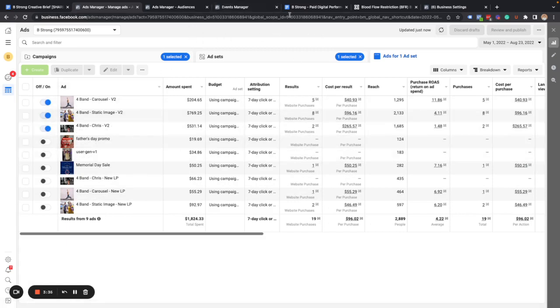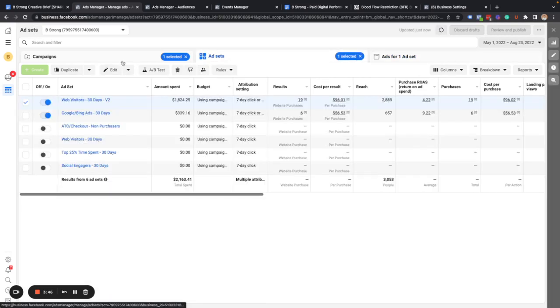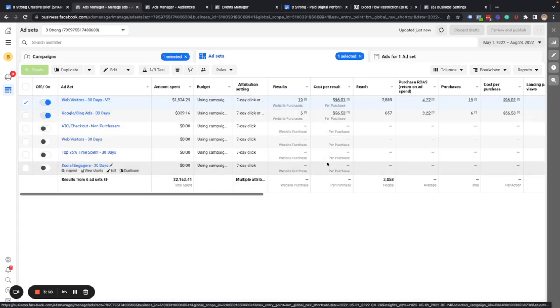Something else I want to call out is that it looks like we're throwing very time-sensitive or sales-sensitive ads into the same ad set or campaign. In my opinion, that jumbles up your reporting data, and it's pretty tough to get a clear picture. It also sends bad signals to the algorithm.